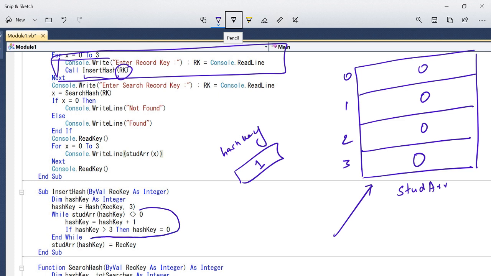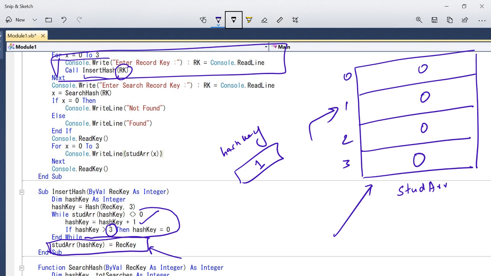Before inserting the value inside the array or data structure, we check whether the place is available or not. So in this student array, hash key is right now 1. It will check if the value there is not 0, meaning it's not empty, then we increment the index, and keep incrementing until the max position is reached. When the max position is reached, we set the hash key to 0 again, and start again.